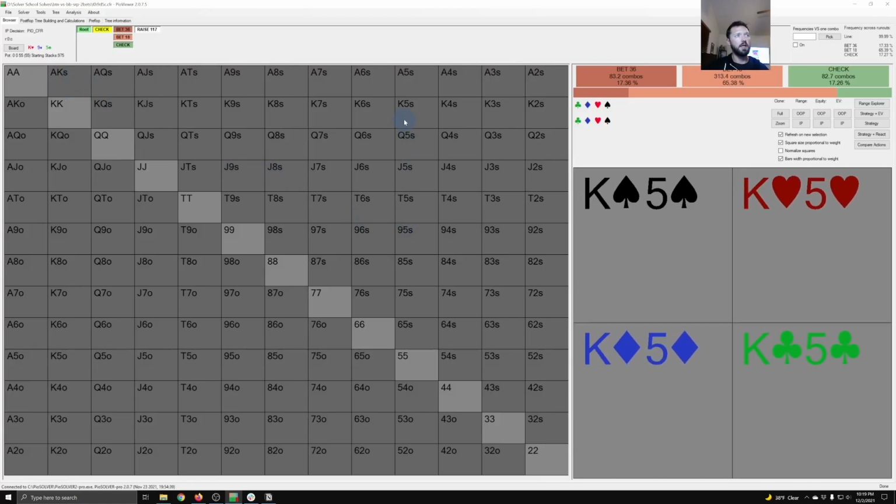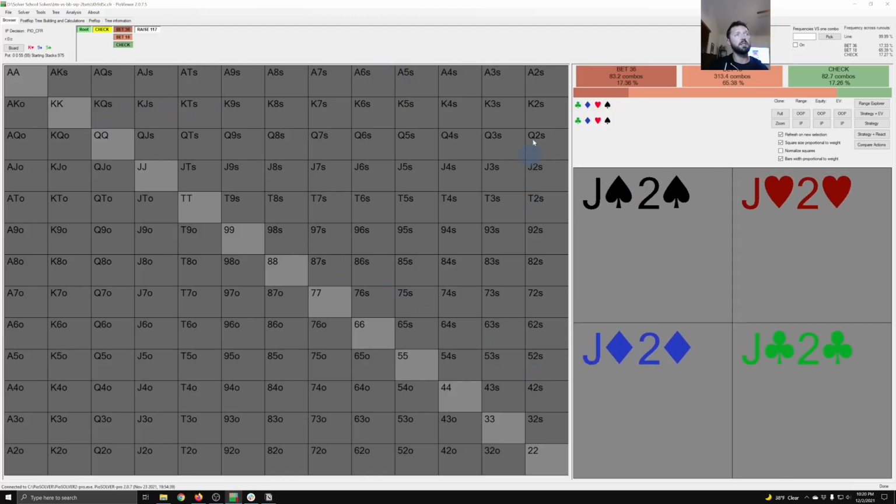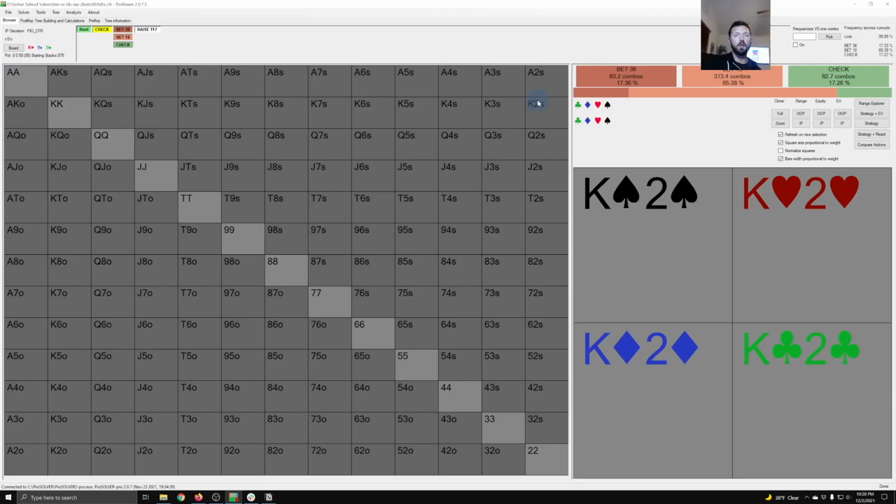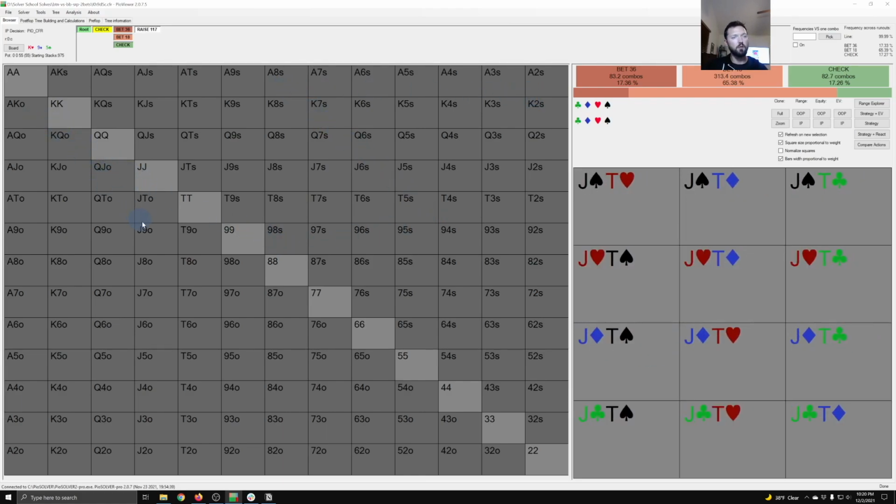For the suited hands, each suited hand obviously can turn into 4 combinations. So there are 4 suits, which means there are 4 ways we can make a suited hand. Of the 78 boxes here in this grid, there are 4 suited hands for each of those boxes, which gives us a total of 312 of these suited hands in the grid here. And then finally, the remaining 78 hands, there are 12 different ways in which we can make offsuit hands. So by adding all of those up, that comes out to our 1,326 total combination hands.